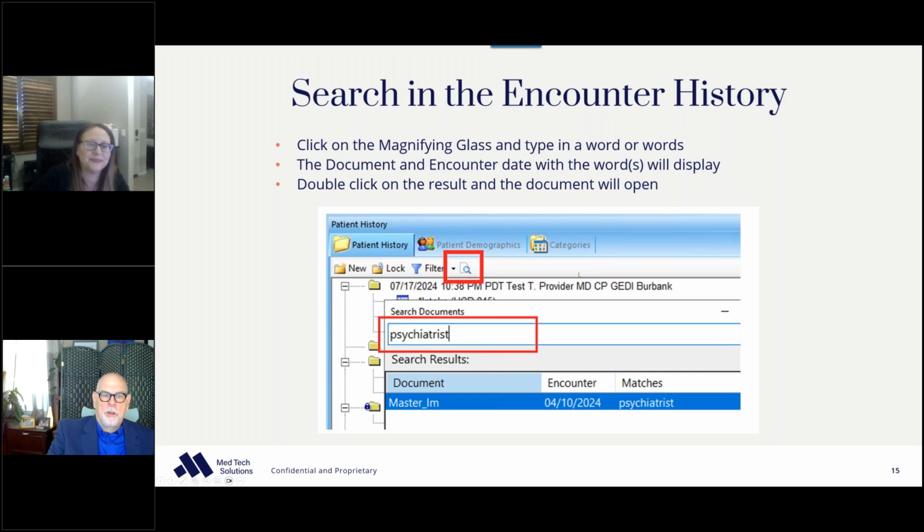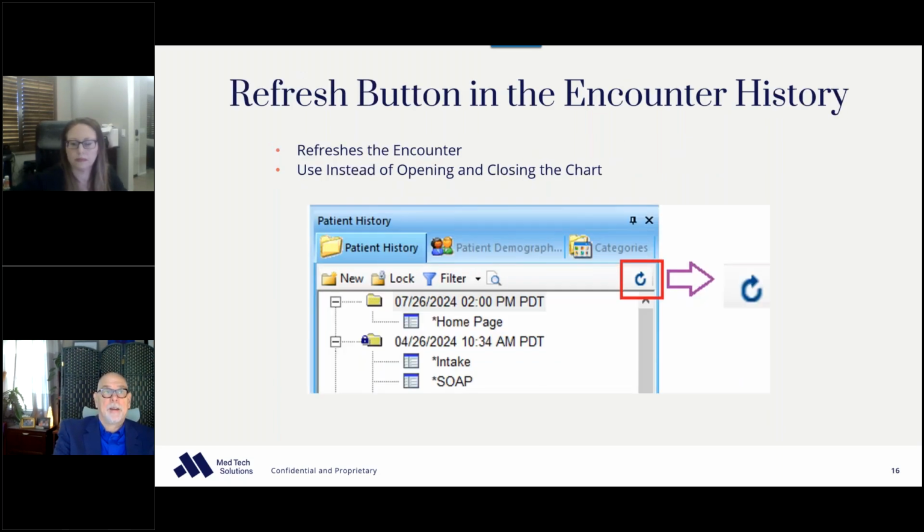Another example of how you could use this is you're working with a patient and you know you've talked to them about chest pain in the past. What encounter was that? This helps you to search all the documents where there was a conversation on chest pain, and then it would allow you to look through the encounters that directly address that. So this search feature really helps speed up and helps navigate all those encounters that a patient has had.